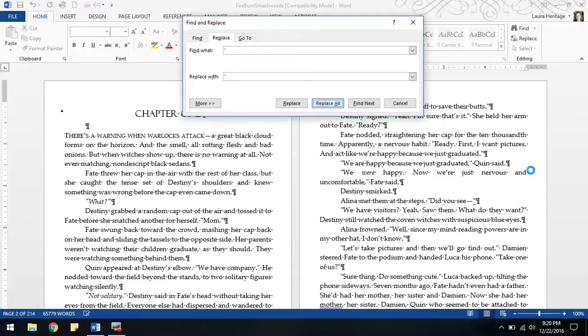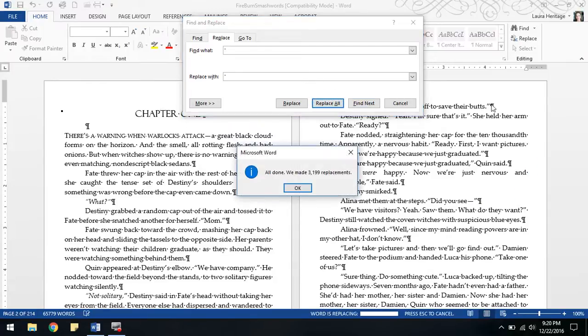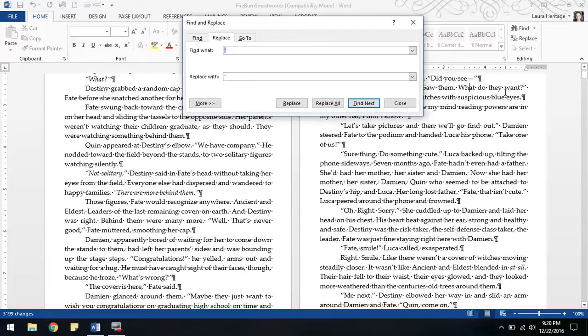Hit replace all. It will curve the quotes again, you can see. But you'll also notice that after the dash, it has turned it around. So it's kind of handy anyway. Even if you're using the smart quotes and not replacing them for a Smashwords conversion, you can use this to get those quotes to turn back around by the dash, which is kind of cool.